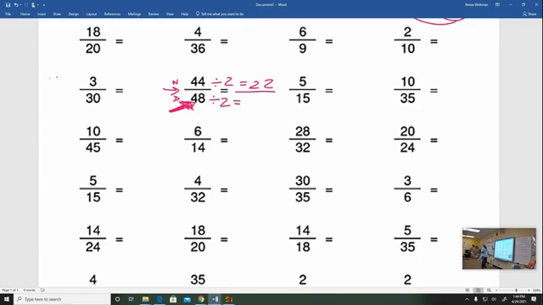Another way to look at it, of course, is that 2's are always doubles. When you multiply by 2's, you're getting a double of the number that you're multiplying, right? So in this case, 22 times 2 is going to equal 44. Now we're looking at 48 divided by 2. Well, 8 divided by 2 is 4, and 4 divided by 2 is 2, because 24 plus 24 is 48, or 24 times 2 is 48.